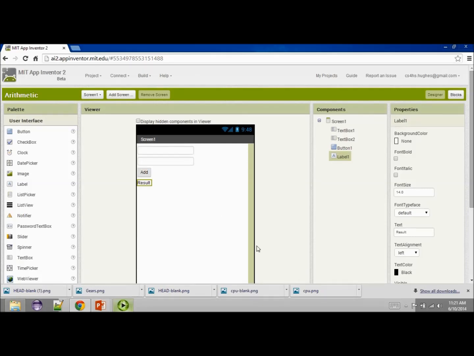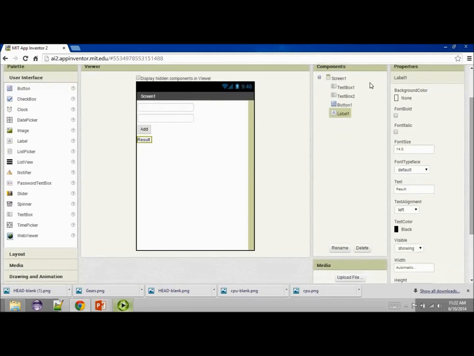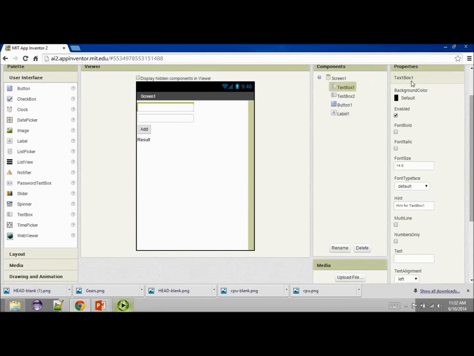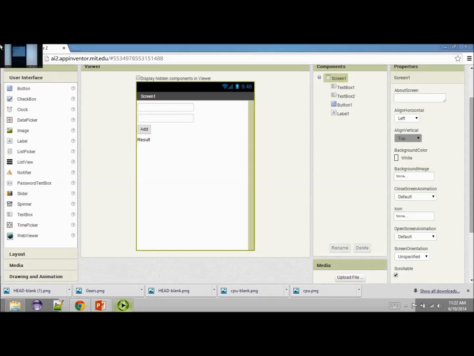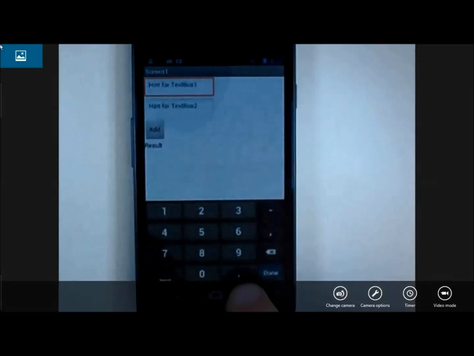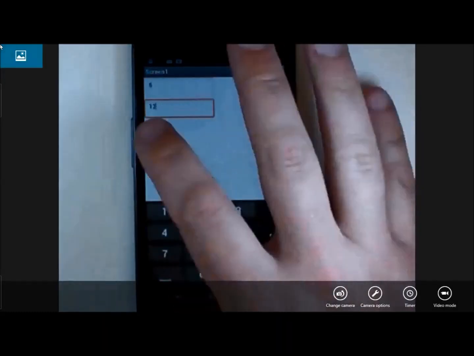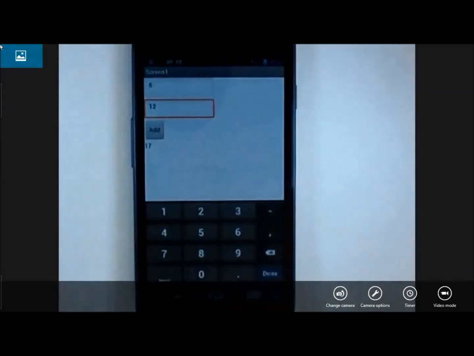Look at my designer. And maybe there's a property that's going to help me out. It's going to say this text box is mostly numeric data. Text box 1, yeah, it's numbers only. And text box 2 is numbers only. Let's see what that does now for me. If I go to my screen here, when I enter text box 1, now notice it gives me the numeric keypad. That's much better, isn't it? Add them together and get my result. Good.